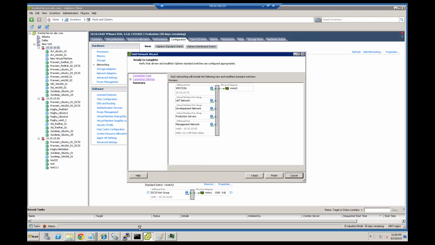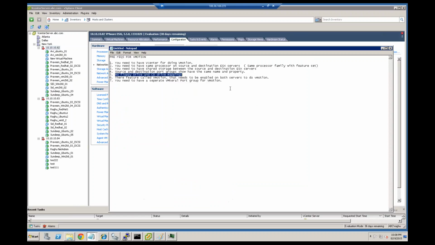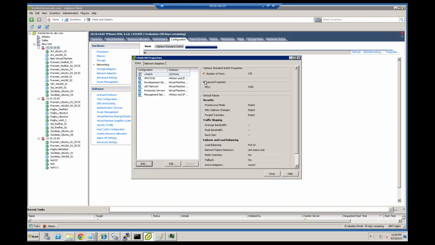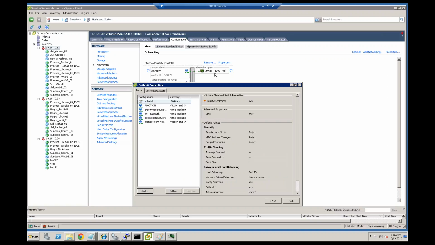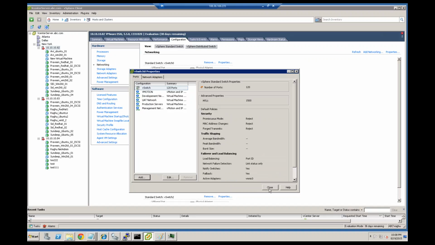Oh, there's another point, I'm just remembering. Another vMotion prerequisite is you need to have a minimum 1 GB uplink to do vMotion. 10 GB preferred. Nowadays VMware says 10 GB is needed, but 1 GB you can do. I don't have a 10 GB here also. We are also going to do it with a 1 GB connection. So we have a 1 gig connection here. Okay. So we created that.